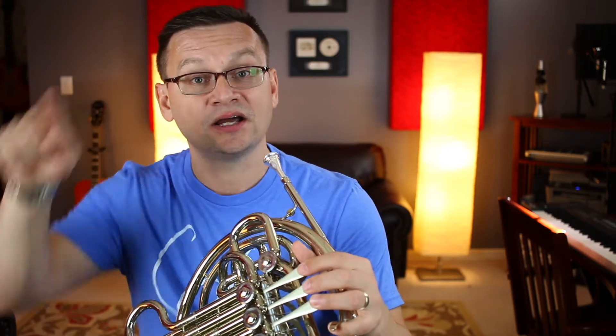This page starts with single eighth notes and eighth rests. A single eighth note looks like a quarter note but hanging off the stem is a flag that signifies a single eighth note, and it gets a half beat in 2/4, 3/4, and 4/4 time. A single eighth rest kind of looks like a seven, and it also gets half of a beat. A rest is a half beat of silence; the eighth note is a half beat of sound.